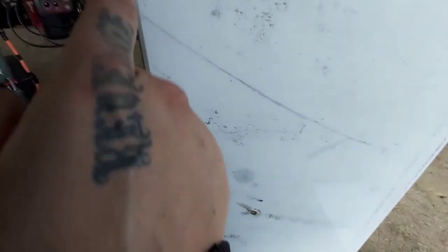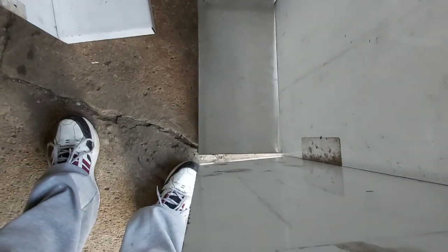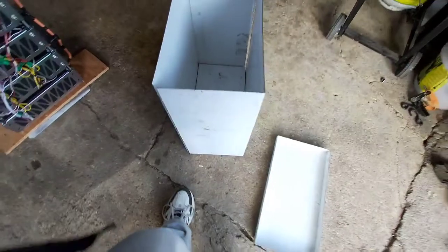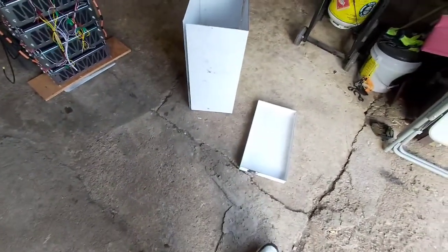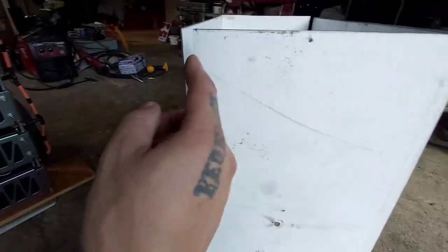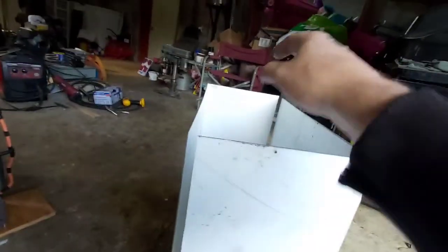So I just gotta shave them down a bit. They don't fit inside or they don't fit outside, so like you see they're a little long. I don't know how the heck I got so far off, but I did. So it's pretty straightforward though, really. You might have to cut a 1/8 of an inch off each side or something. This side, that side, this side, that side, and then go from there.